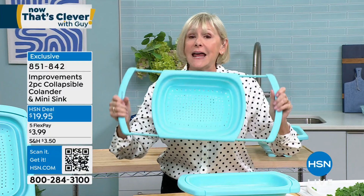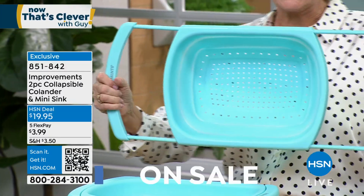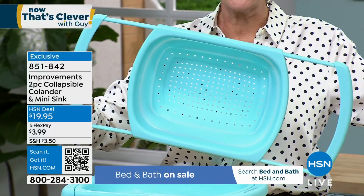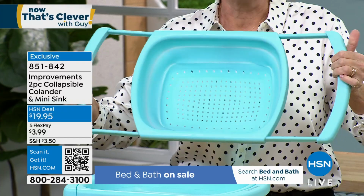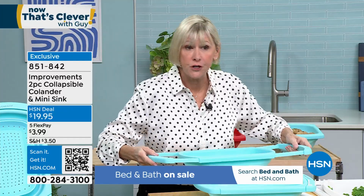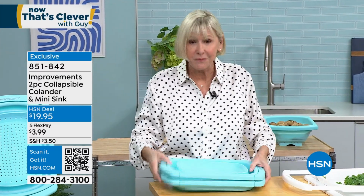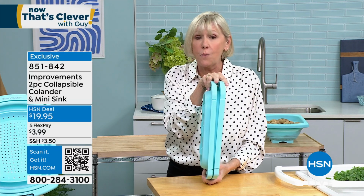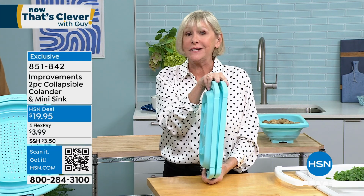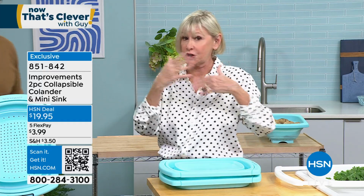Enter these amazing expandable strainers that are going to sit on any sink, either the top mount sink or under mount sink, to give you the ability to do any of your food prep. They are BPA free, they are fridge and freezer safe, and they go in your dishwasher and are super easy to store because when you collapse them down, they're only that big. So throw that big old strainer away. You've got something new in town that's going to take care of all that food prep and do it super easily, so you always have access to the faucet and the running water.